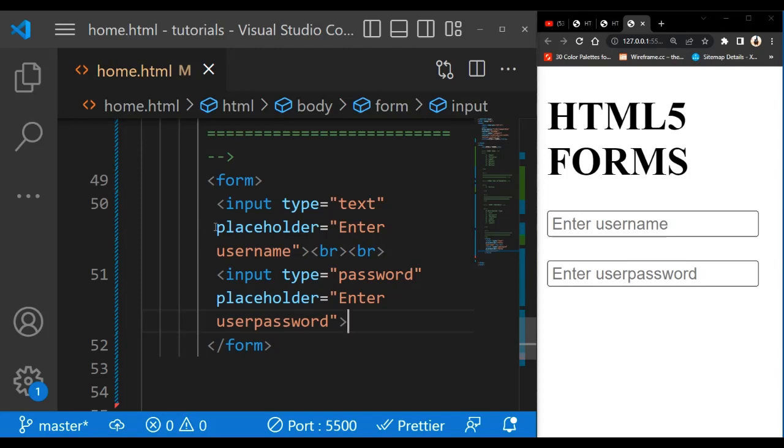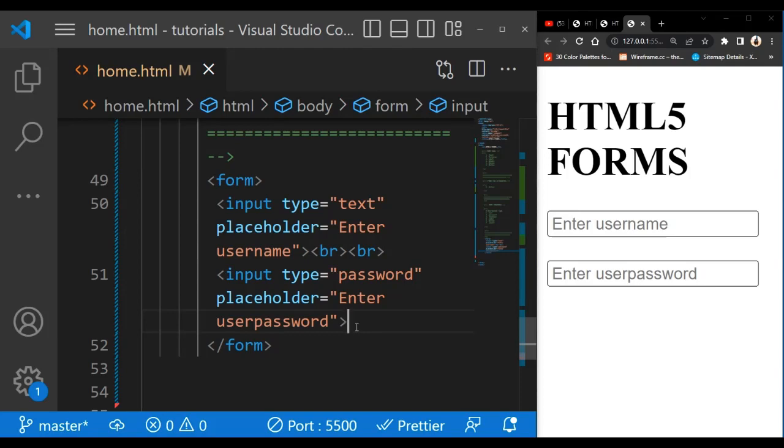We use this placeholder text that goes inside this form, and it gives users a hint on how to write this data and which type of data to fill inside these forms. So basically that's it. That's how we do this. So now we need a way to submit this particular data to the database, because we need to store this data so that we can identify the users, for example, to see which user is logged in and which user is logged out.